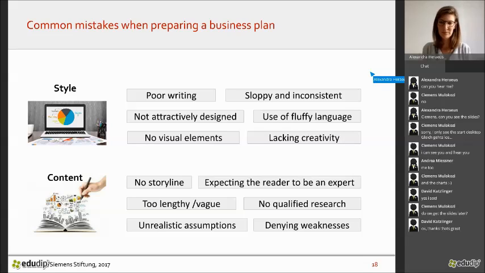So don't change between styles. If the chapters are written by different people, which might happen because in your group there is a specialist on marketing and another specialist on financials, that's fine, but go over it at the end and see that the styles aren't too different, because when you read it, it might just mix you up, and it's very difficult. So that's something that you should keep in mind.